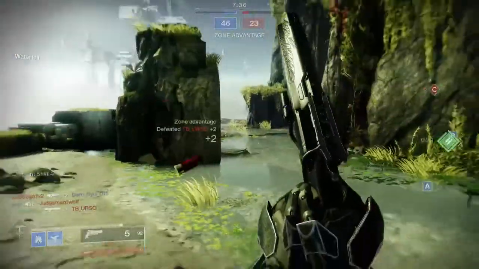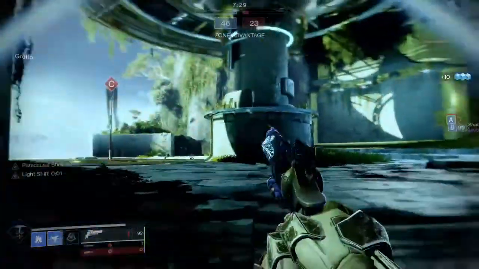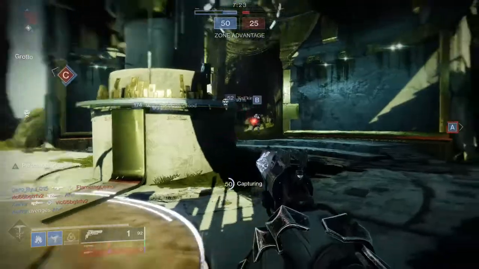I like the idea of getting random rolls on exotics, and it's definitely a cool idea considering that Paracausal Shot is a very strong perk or intrinsic trait, and I like it because it can roll with some pretty cool stuff. I'm not gonna go through the barrels.